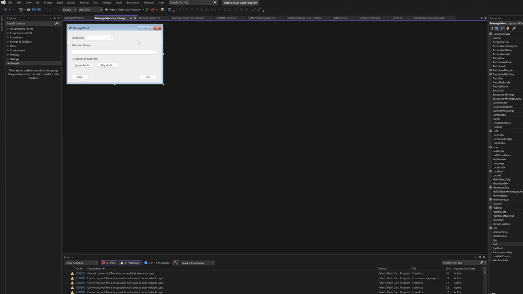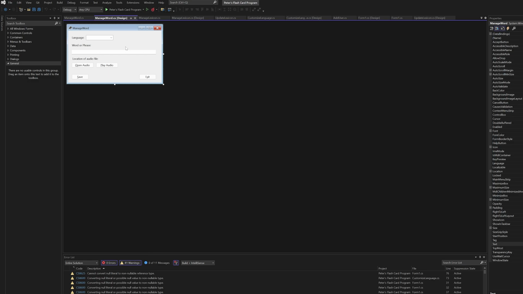Hello, everyone. So we are going to start working on the Word portion of the flashcard program. And to begin with, I'm going to have to first let you know one of the intentions of this is that this window is almost always going to be called from the Manage Lexicon window, not from a regular menu. But I do want the ability to call it from a regular menu if we want to do that later.